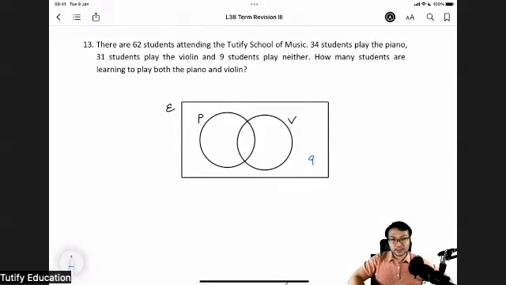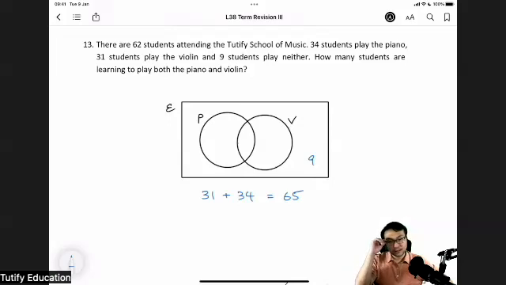Why don't we try to find out how many students are there in total who are playing the piano and the violin? There are 65 of them. But isn't this very weird? Okay, let me ask Abby. Abby, don't you think it's weird that we have 65 people playing the piano and violin? Do you think it's weird?